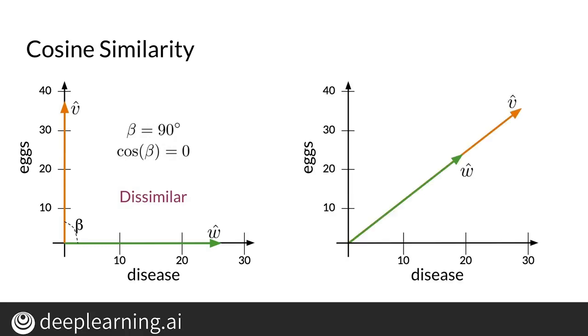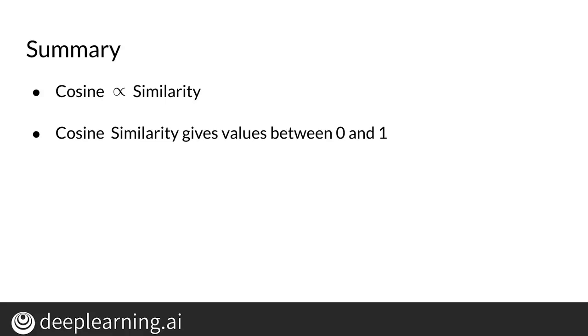Now let's look at the case where the vectors have the same direction. In this case, the angle between them is 0 degrees, and the cosine is equal to 1, because cosine of 0 is just 1. As you can see, as the cosine of the angle between two vectors approaches 1, the closer their directions are. Now you know how to get the cosine similarity between any pair of vectors. An important takeaway is that this metric is proportional to the similarity between the directions of the vectors that you are comparing, and that for the vector spaces you've seen so far, the cosine similarity takes values between 0 and 1.